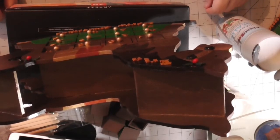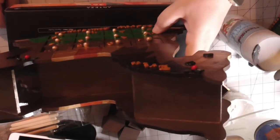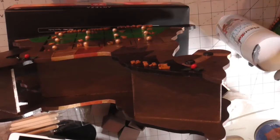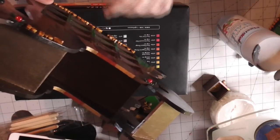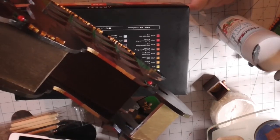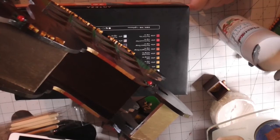So there you have it, ladies and gentlemen. My first attempt ever at an advent calendar, and like I say, we'll do some more. When I get some more, which I am getting in the next week or so, I will do a video of rubbing it down, and then we'll do a video of painting the basics and top coating and so forth. We'll do it in a part 1, part 2, part 3, whatever it takes, so that you can see how hard it is if you do something wrong, and the tools you need to put it right. To be honest, it's a very inexpensive way of doing it, and it's a little bit of fun as well. You don't need specific tools, you just use what you've got to hand. So there you go.